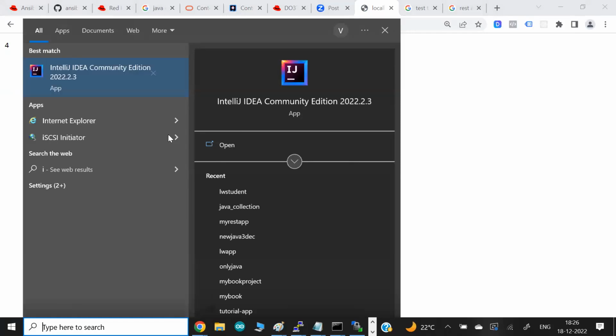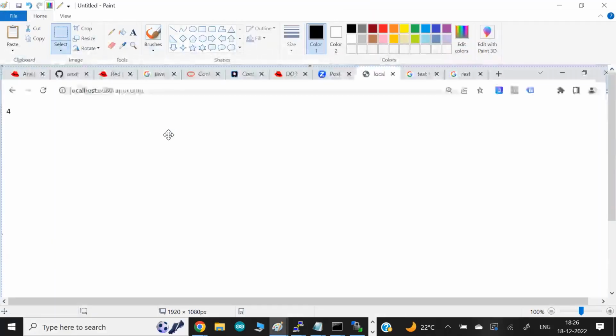Okay, so I want anybody who comes to this URL to get this output. I want to test this. I tested it already, but that is called manual testing. I want this test to be automated, which is called automation testing. And in automation, we write code.